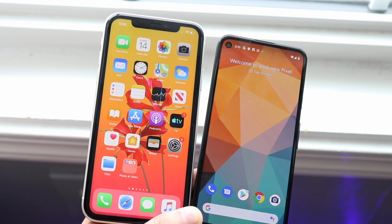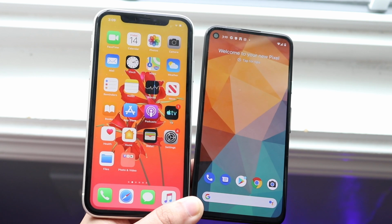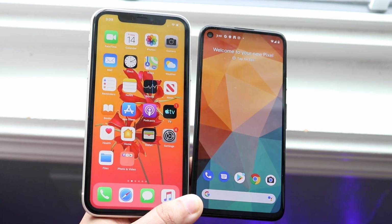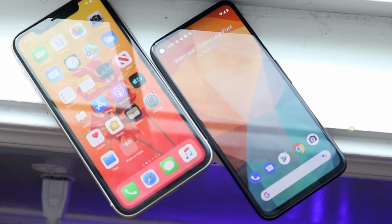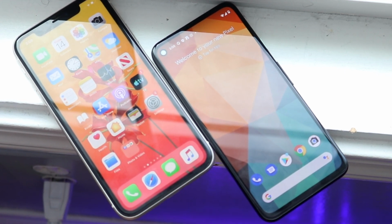And that's actually really surprising that Google was not able to put in wireless charging on a budget phone like this. If you guys remember the Nexus 4 a couple years ago, that was a long time ago, that was able to have wireless charging at a price tag that was pretty similar to this one, and that was so many years ago. So I understand they have to cut costs. They probably had to put all that extra money into the screen itself, but still it would have been really nice to have wireless charging on this type of phone.